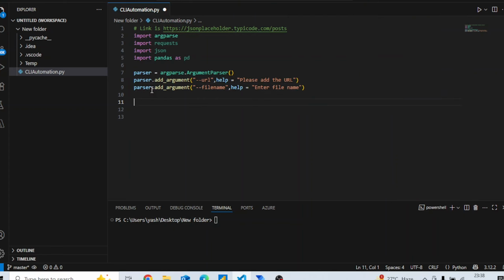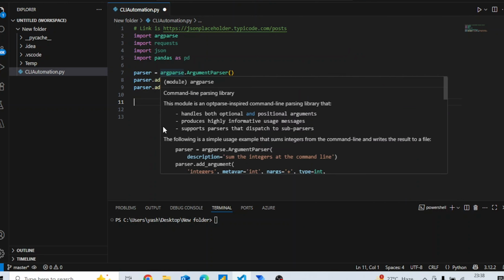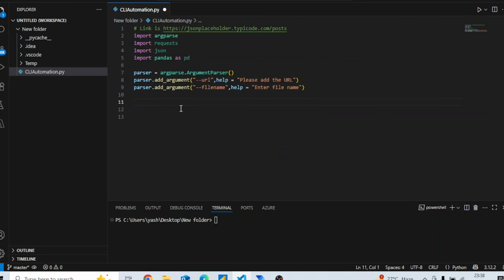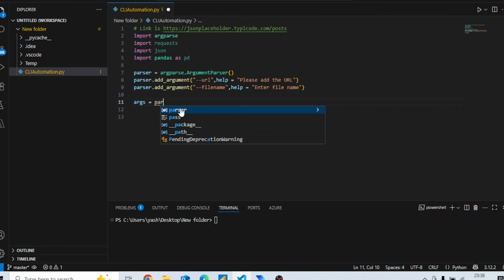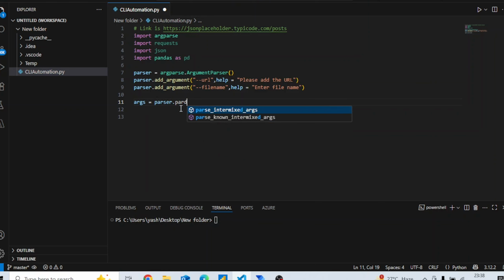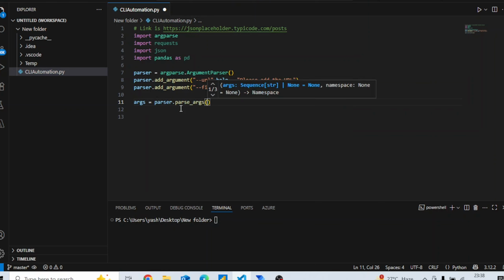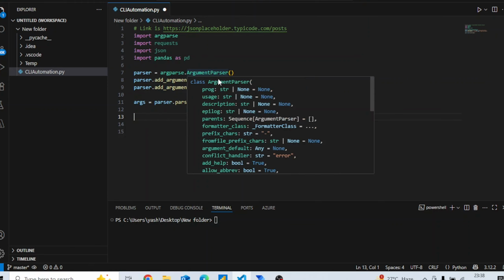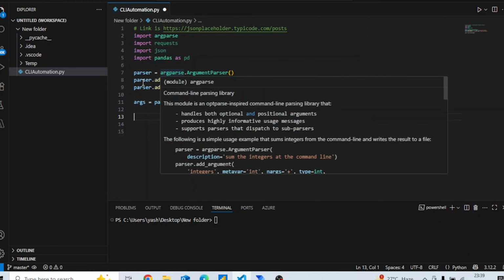Now after I have created these two arguments, I want to parse these arguments. So I will say args equals parser.parse_args. What is happening is the parser object is created using the ArgumentParser, and we have added the arguments within the parser.